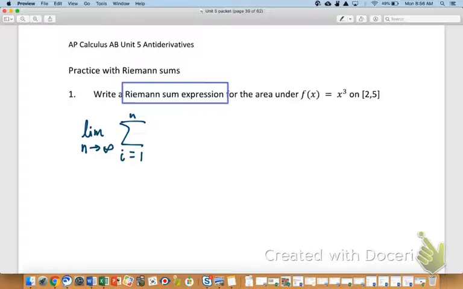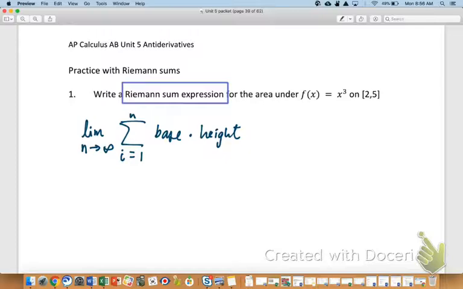Just start there. And then remember, and I'm going to erase this, so you can write this if you want. Remember, isn't it just basically the infinite summation of base times height? It's area of a rectangle plus area of a rectangle plus area of a rectangle. So with that in mind, I think the next easiest thing to write is the base length. So the interval here is from 2 to 5.